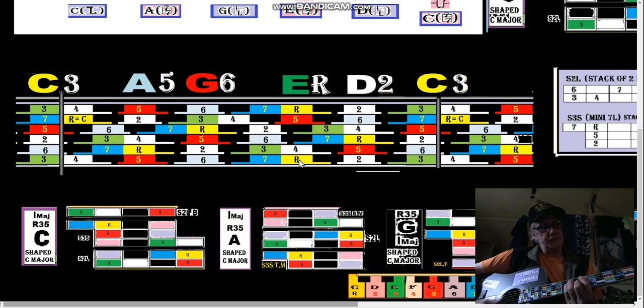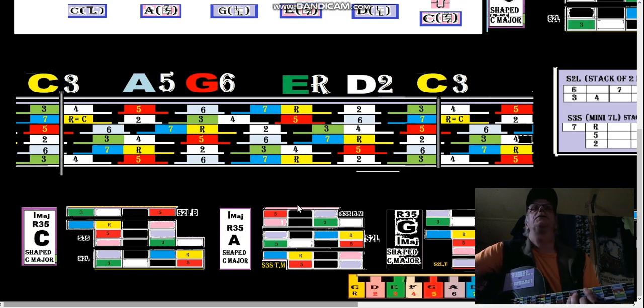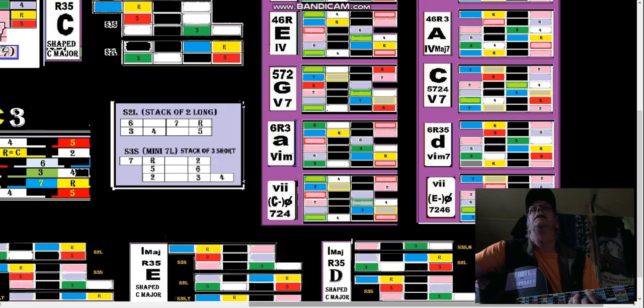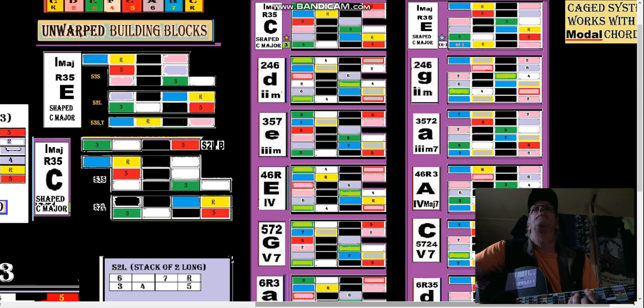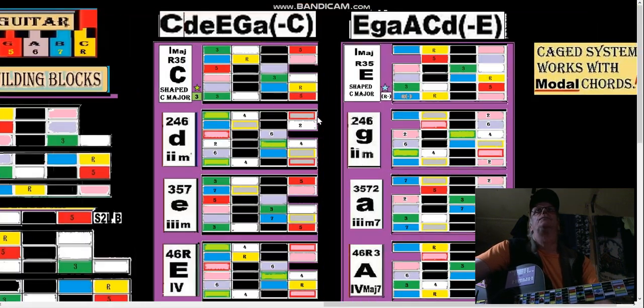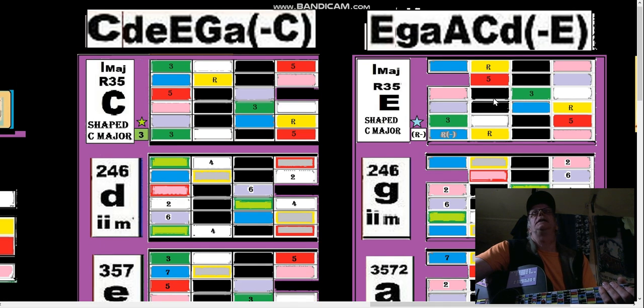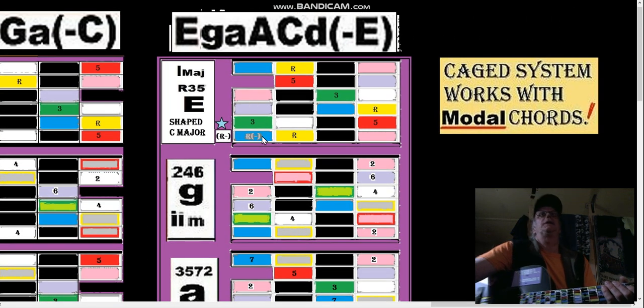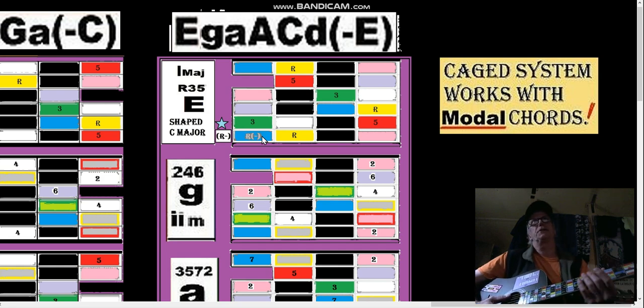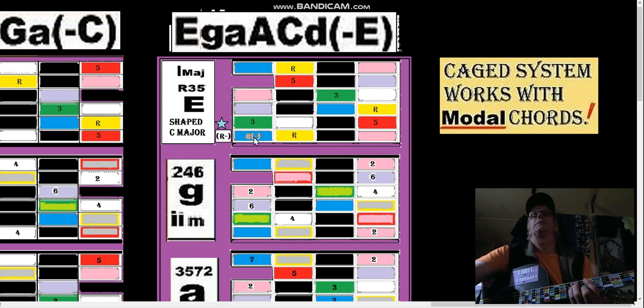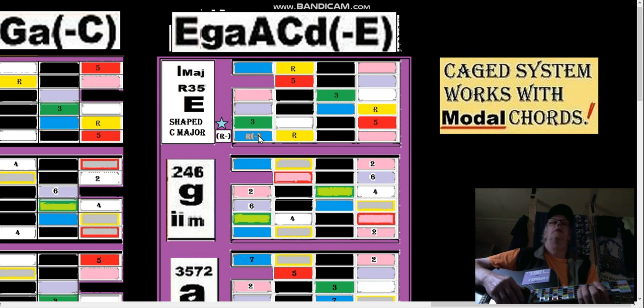But if you're doing a diatonic C scale, which is up here, you're going to want to start on, oh, excuse me, this would be on the E shape here. You want to start on the B. I call it R minus. That just helps me a little bit. So we call it an E shape, but it's R minus because it's actually one lower, right?